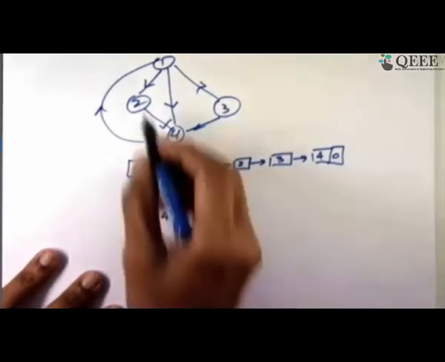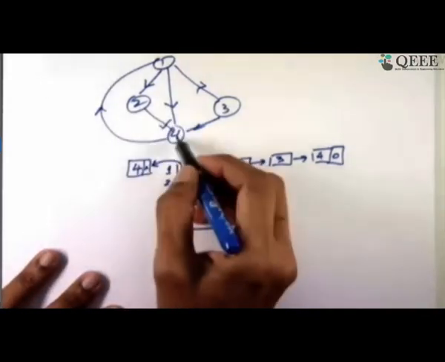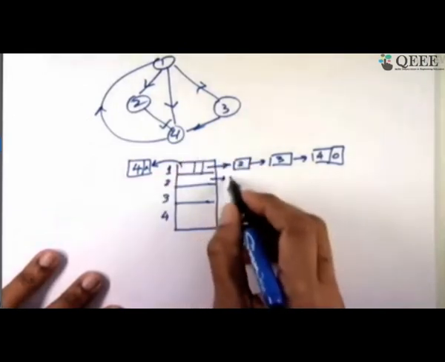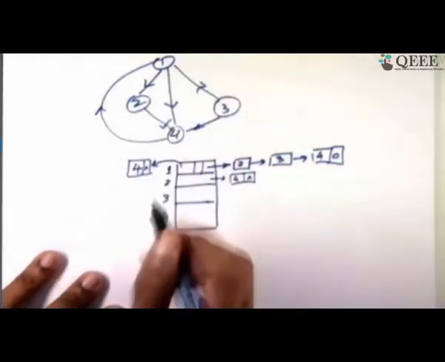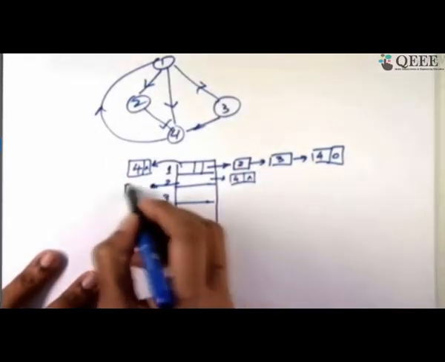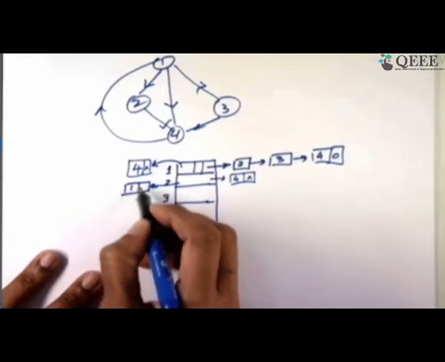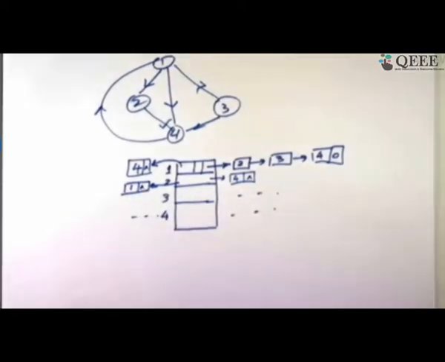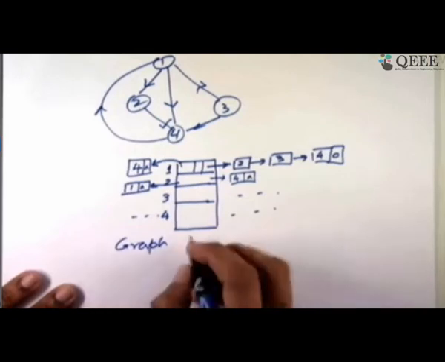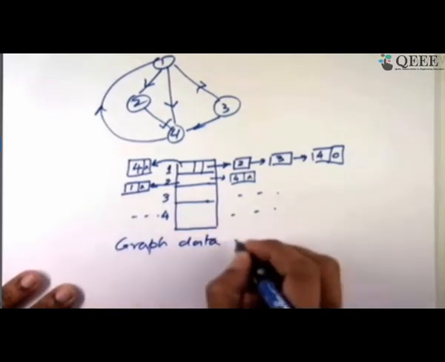Similarly, if I look at 2, 2 has a successor 4 and that's the only successor. So I'll put it on the right, 4, and this is the end of the list. 2 has one predecessor which is 1. So from 2 I can go to the predecessor 1 and close the list. Similarly, if you fill up all of this, you will see a graph data structure emerging in which we can tell, if you want, whether an edge exists from one node to another or not by searching in this data structure. So this is my simple view of a graph data structure.